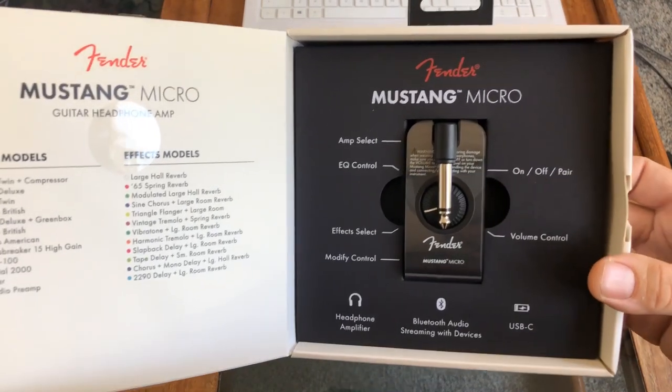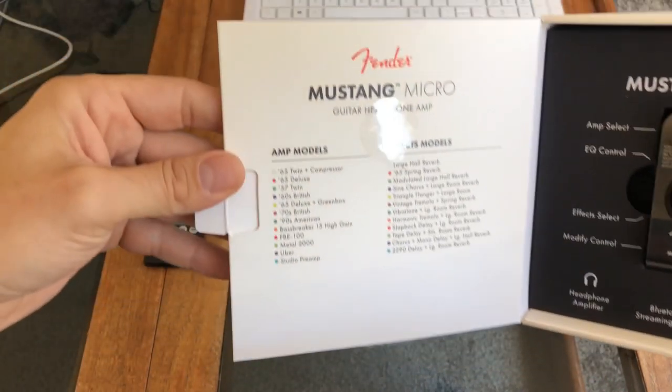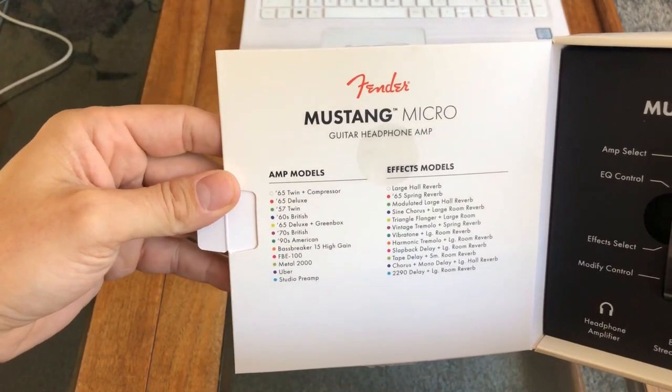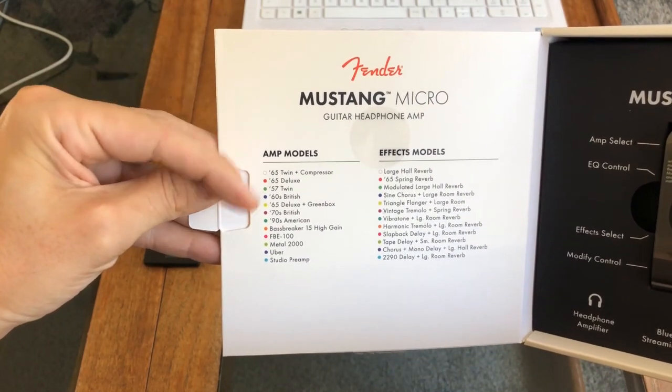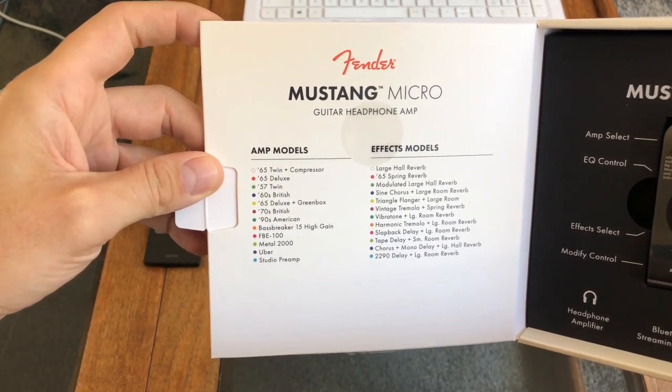All right, as you can see, this is the product, and here there are some instructions already. So you have the amp models here and the effect models there.